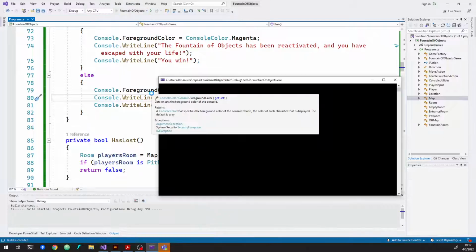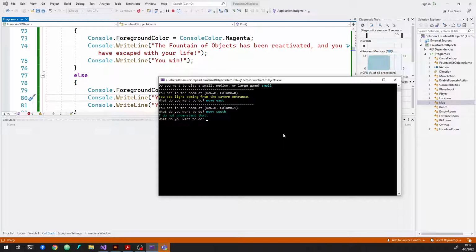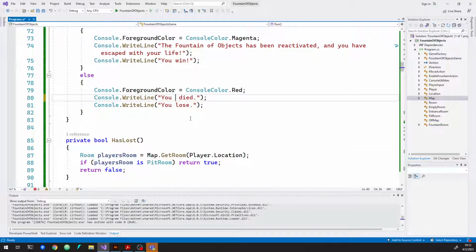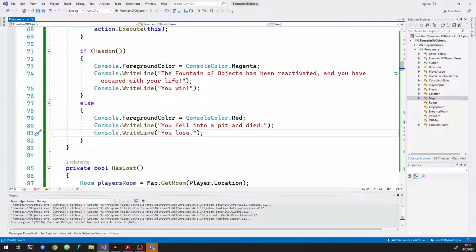So right now, there's only one way to die. So I guess we could say you fell into a pit and died. Maybe that's good enough for now. I think we're going to have other ways to die in a little bit, so maybe we punt on the details. But I think that solves it.